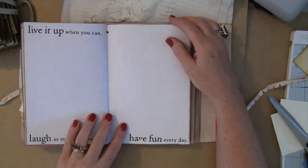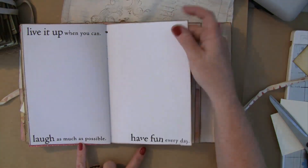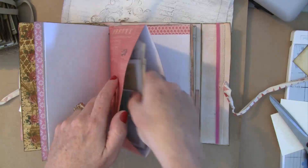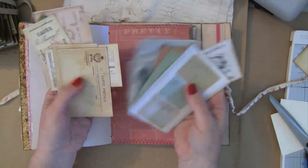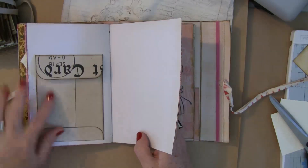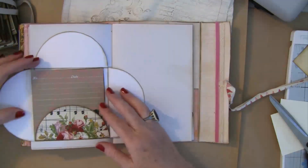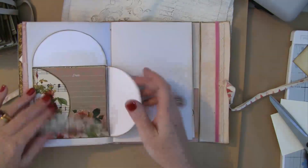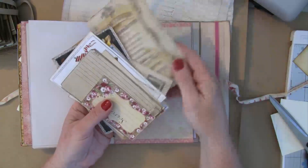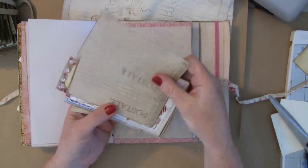This one is from My Mind's Eye — it's gorgeous and has a bit of glitter on it. There's another pocket with more goodies inside, doilies tucked all through, more rub-ons, and another pocket for her. There are even more images — these are all downloads that I've just vintaged up. The envelopes I'm flicking through are from the Marion Smith download — really cool, well worth the $15. There's a little envelope with cute images to go inside it, and another stash for her to write on and journal.